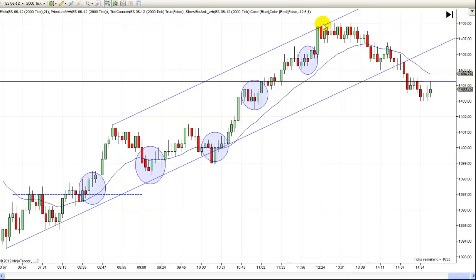It was really tempting to go short here, but anytime the market's been that strong, you're better off to wait for a good setup. You can see what would have happened if you had gone short there. You would have got hung in this. As long as you kept your stop above the signal bar, which was that bar right there, you still would have survived this, but you would have had to ride this out, and it would have gotten a little hairy.